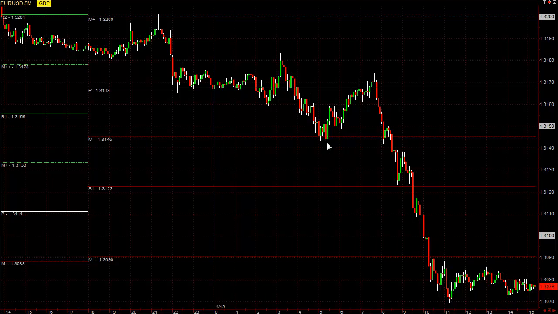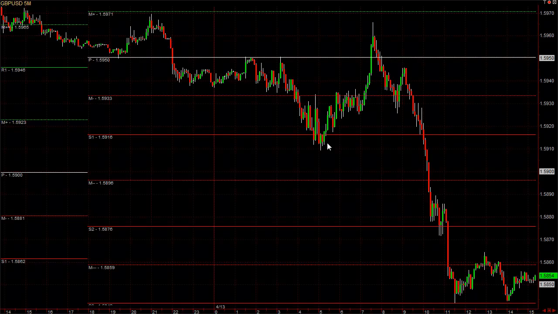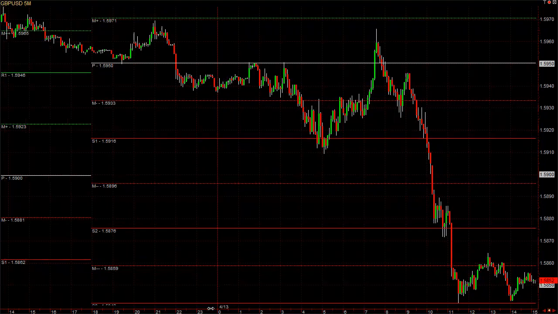Let me just pick a few charts randomly and show you that. Chop zone, once it gets underneath here, it went to the next pivot. It was quite a bit choppy in here, and then finally, when it broke underneath that midpoint, it fell the rest of the day. It doesn't always lead to trends, but you can see it does often do that. Let's scroll this one back and look at the previous day.